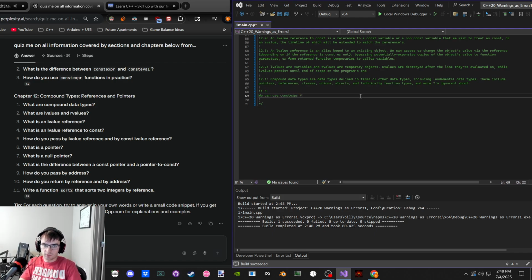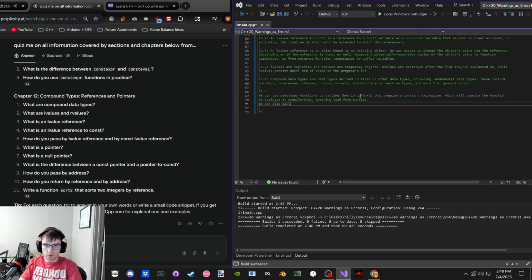Use constant expression functions by calling them in contexts that require a constant expression, which will require the constant expression function to evaluate at compile time, moving load from runtime.